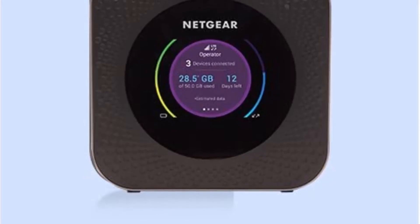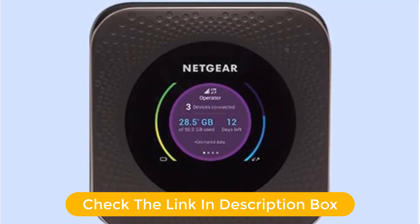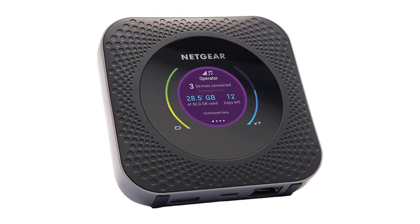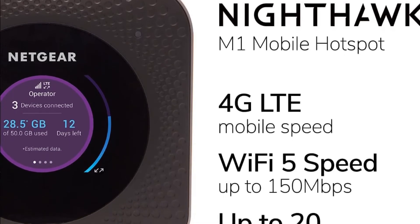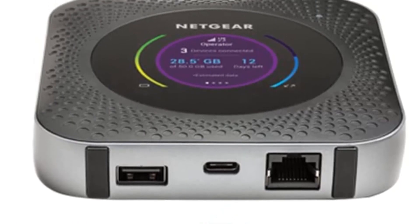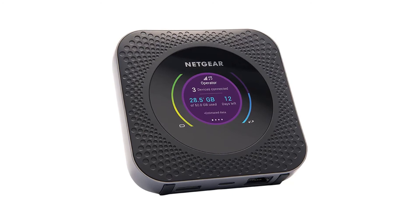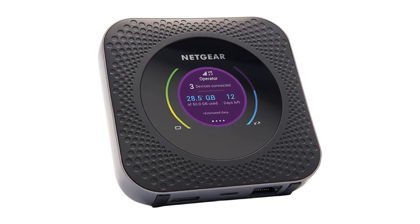It's also the first mobile hotspot to support Gigabit LTE, with 4x4 MIMO and 4-band carrier aggregation, so it's capable of providing internet speeds that can rival your home broadband connection. It also works as a traditional portable router — just plug a normal internet connection into the Ethernet port and share access to your Wi-Fi devices. A large 2.4-inch color LCD screen ensures you can keep track of the router's status and data usage. The rechargeable battery can keep you going for up to 24 hours, and in a pinch you can also use some of that capacity to charge your smartphone or other mobile devices.